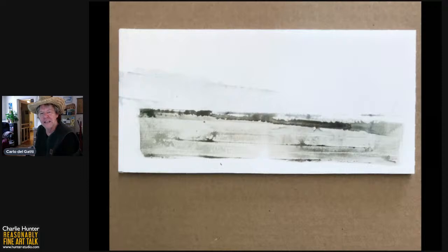This is about a 4-inch by 8-inch piece of gator board, about 1/4 inch thick. Now, gator board is gator board, not gator foam. It's like foam core, except it's got a rigid gypsum surface on both sides. And it is wonderful, stable stuff. When I'm doing plein air work, I glue muslin to gator board cut to the sizes that I like. And this is just a scrap piece that I had lying around.